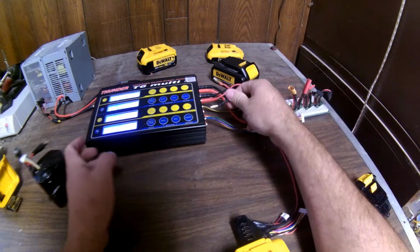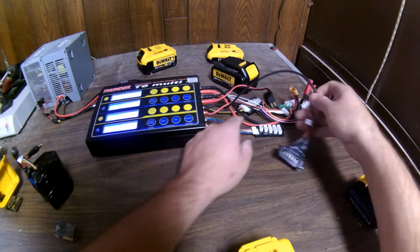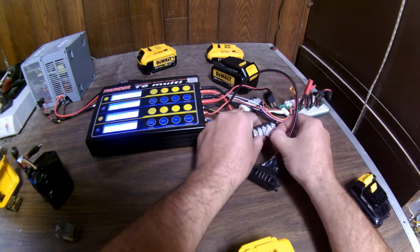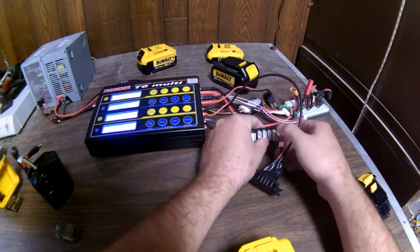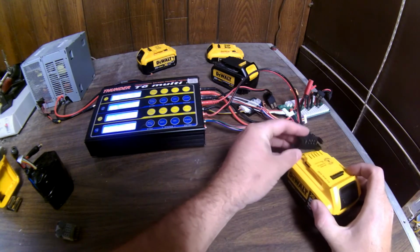So what I'm going to do now is plug this into the charger. I'll plug this balance port in. I keep popping it out. 5 cell. Now I'm going to plug this battery into the charger.